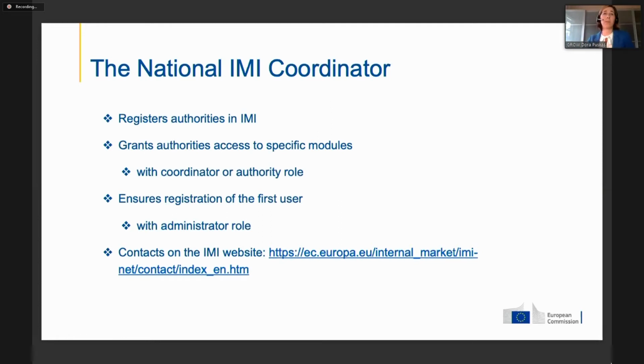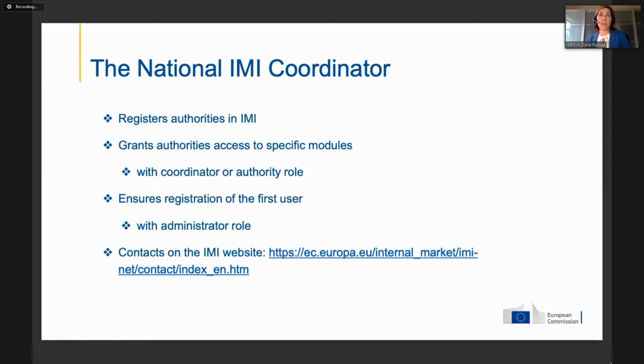So let's start with the national IMI coordinators. Katre has also mentioned them already in her presentation. Why are they important for us? And most importantly, why are they important for you as member states? Very simple, they are our first contact point in the respective member state. So a very knowledgeable group of colleagues throughout Europe who are members of the IMI working group and committee for a long time. So they have precious knowledge on how the system in your respective member states is set up, what and how needs to be done for each module.